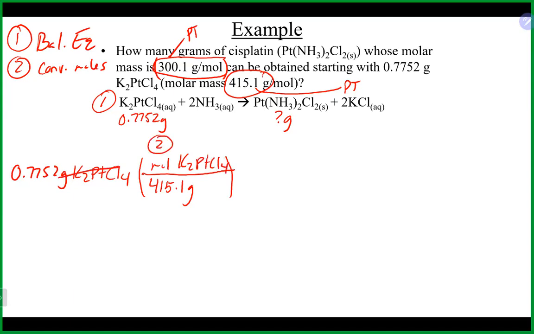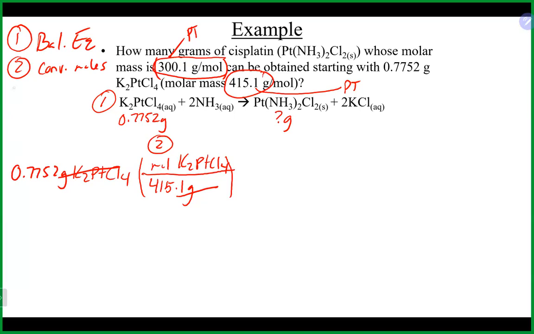If we stop the calculation right at this point, our grams of our K2PtCl4 will cancel out, and we're left with moles. Once again, as we talked about last time, you could get an answer at this point if you wanted to. If you choose to do so, you definitely shouldn't round very much. You should take it to a few extra digits. If not, you really can just continue on with the calculation, which is what I'm going to do now.